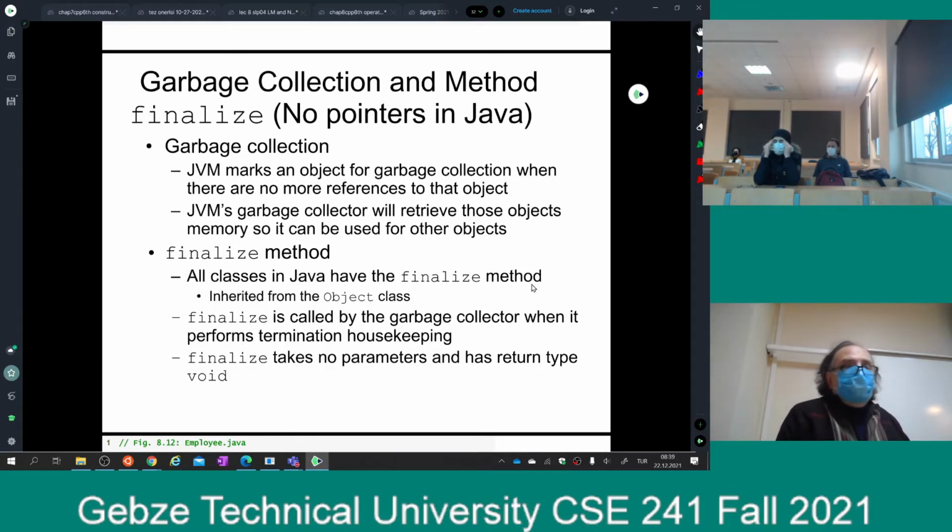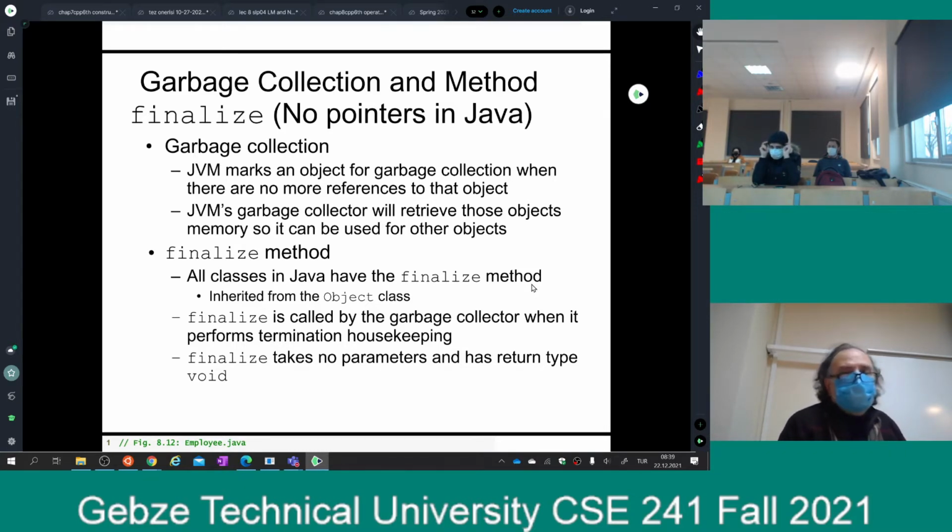Before the object is deleted, when its reference count reaches 0, the finalize method of each object is called. This is like the destructor in C++, but they are not the same, of course. They are very, very different. Why? Because I don't know when finalize is going to be called. When I delete a dynamically created object in C++, the destructor will be called. When an automatic object is created on the stack as a local object, when the scope is gone, the object is deleted.